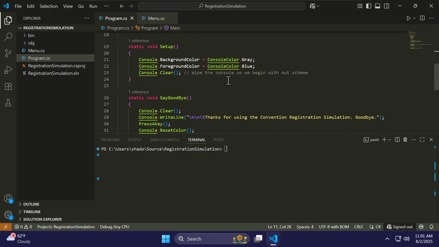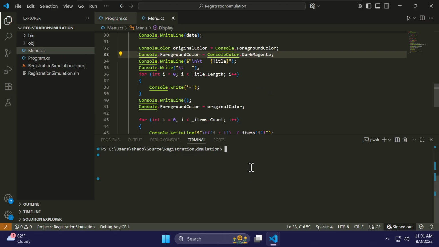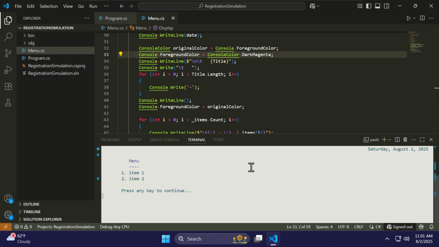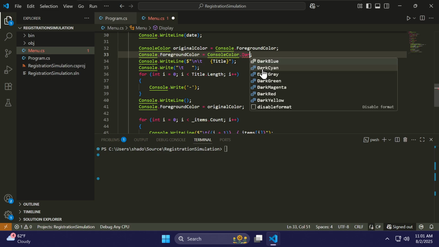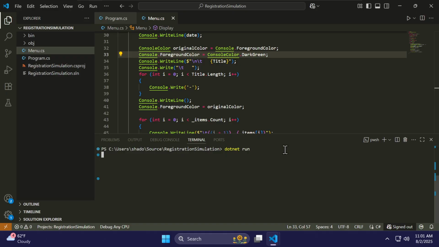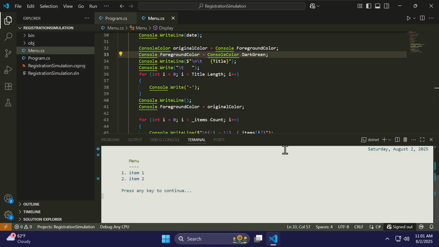Let's try a cyan. I was thinking blue, but maybe where we've got a gray background, it's a little harder to do. Yeah, maybe. A dark green. I'm wanting it to stand out just a little more than it's doing, but not a ton more.